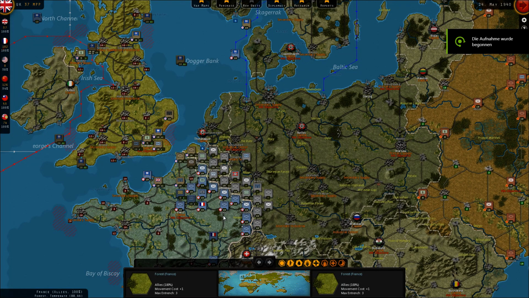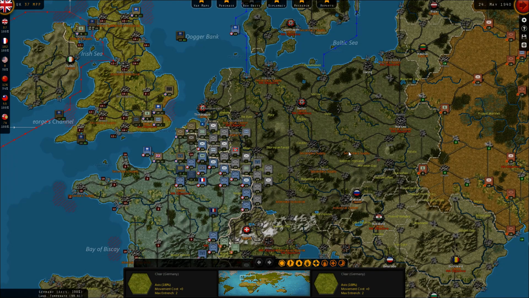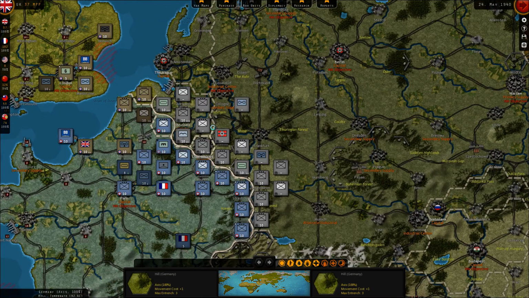I'm the Educational Gamer and we are playing Strategic Command as the Allies in the war against Axis. It is early 1940. The Germans have been pushing heavily through the Low Countries over here, and we are currently trying to hold them off desperately as the American and French alliance over here. So we are trying to make sure that they don't come through here.